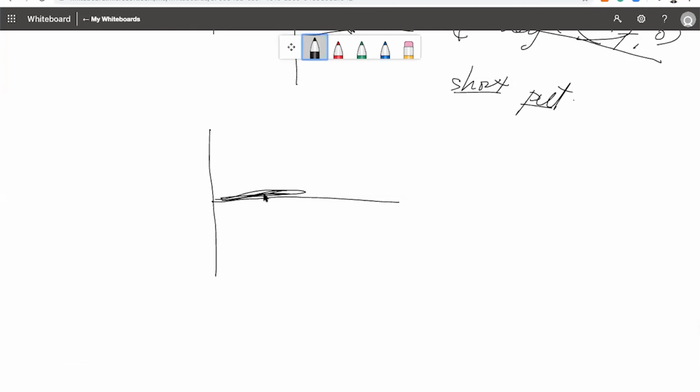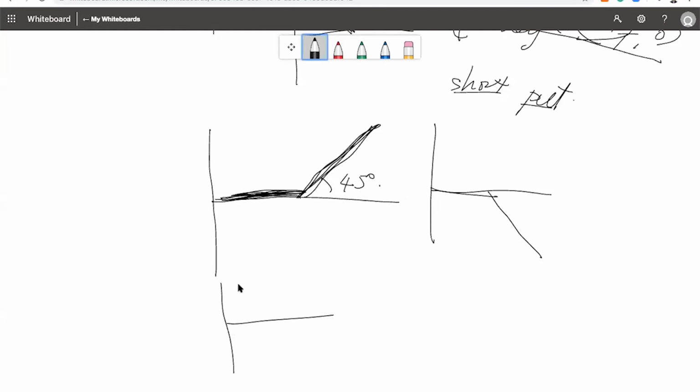So this is my bad drawing, and this is the line with the 45-degree angle. This is for the long position of the call, and the 0 here. And for the short position, it should look like this, and for the put option, the long position looks like this, and for the put option, the short position looks like this. So it is a straight line, and this part is flat.